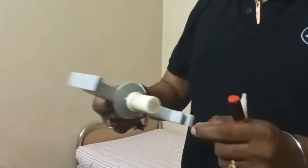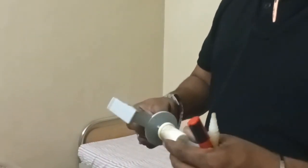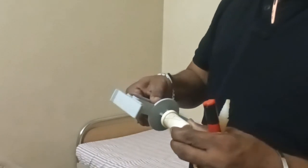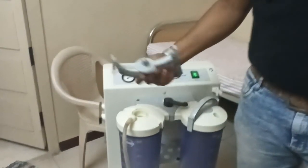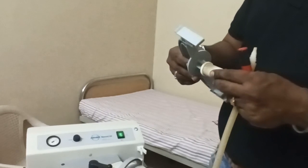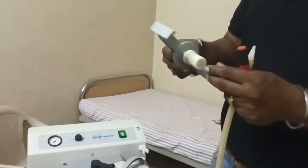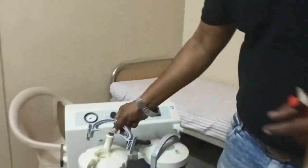The filter was damaged by the customers — they washed it. They are supposed to remove the filter before washing and then wash the entire lid, handle, and jar. But what they did wrong was wash the filter also. If any water makes contact with the filter, the suction automatically won't work. That is the problem that happened here.